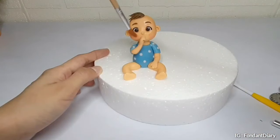And next, I will make a fondant baby girl. And I'm going to make her in a prone position. And next, I will make her legs.